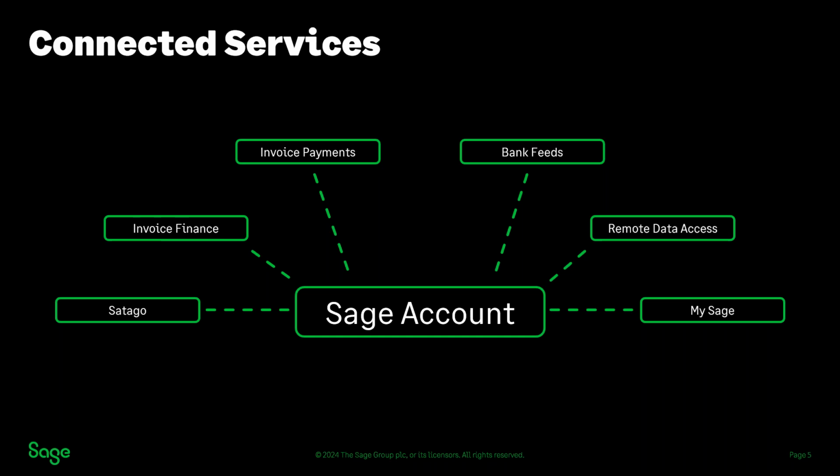Now today, we're going to focus on remote data access. If you do wish to find out more about apps and add-ons, on the navigation bar down the left-hand side of your software, it's usually the one just under the home tab, you will see the apps and add-ons section, where you can find out more information and what different add-ons you can get.